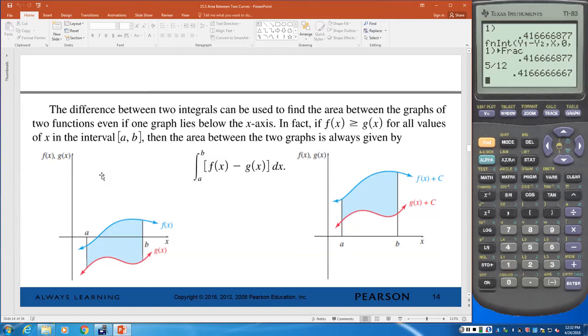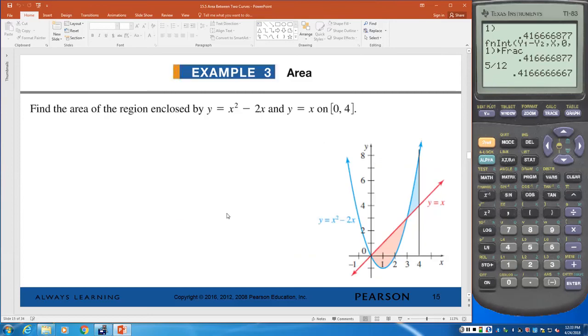Okay, now the difference between two integrals can be used to find the area between the graphs of two functions, even if one of the graphs is below the x-axis. It really doesn't matter. Because basically f of x and g of x are families of functions, and there's no difference in this area being below the x-axis, which means both of these had negative x-intercepts, and both of them being above the x-axis, which means both of them had just simply positive or 0 intercepts. So you don't have to worry about an area that's split like this is, or where it's totally below the x-axis. The calculator will still calculate it.